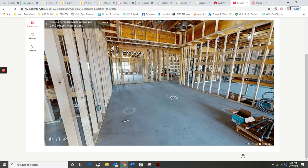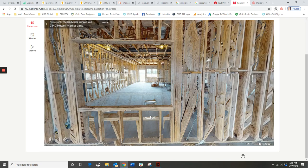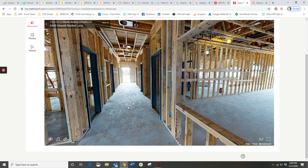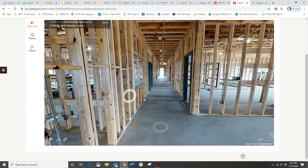As we approach the hallway to the classrooms, you'll see we have two directions we can go. To the left are the infant classrooms and the toddlers. To the right is a longer hallway leading to the three- and four-year-olds as well as a five-year-old preschool classroom at the end.